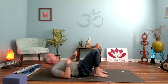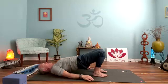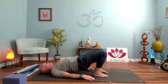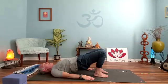That's an option. Otherwise, the hands just simply stay down by the sides of the body. You might feel like on an inhale, the chest comes a little closer to the chin as we hold here. Some will feel a stretch to the quadriceps, top of the thighs. Hold for 3. Breathing into that for 2. Now gently on 1, let's release.